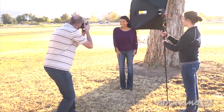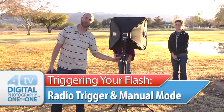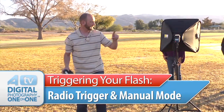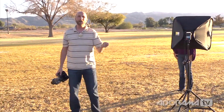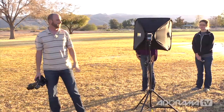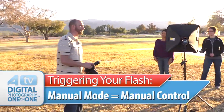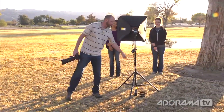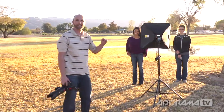Now we have a fully manual system set up: a Canon 580EX2 flash with a PocketWizard Plus 2 on the flash and another Plus 2 on the camera. When the camera fires, it tells the flash to trigger. The flash is on full power because we need a lot of light, but we need to figure out camera settings to match. Our assistant Kelsey has a light meter and she's going to meter the light — the reading comes back at f9. We only have one assistant so the light is on a stand rather than a stick, but this allows us to shoot fully manual.